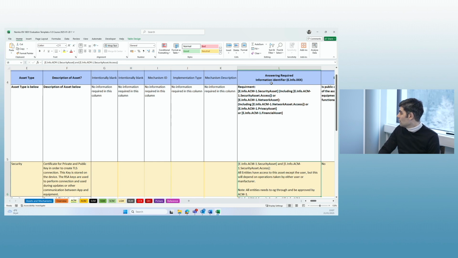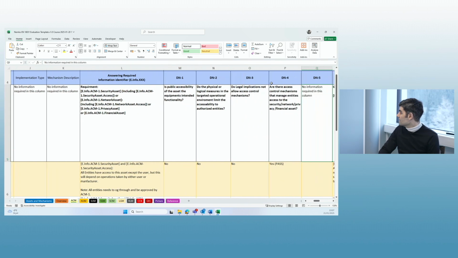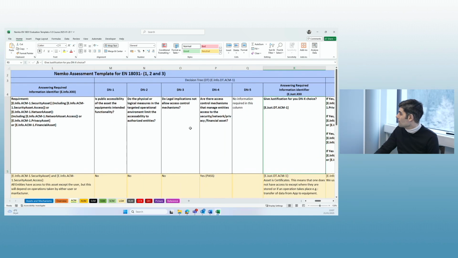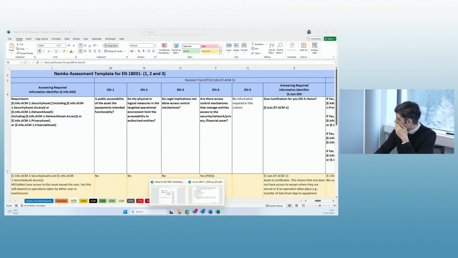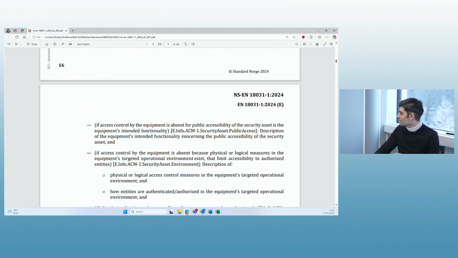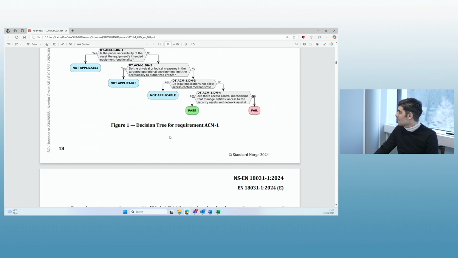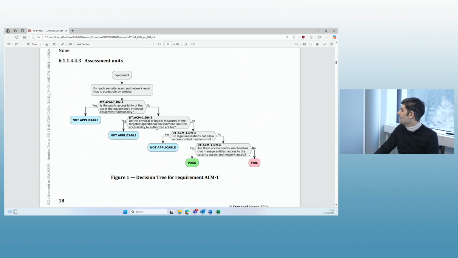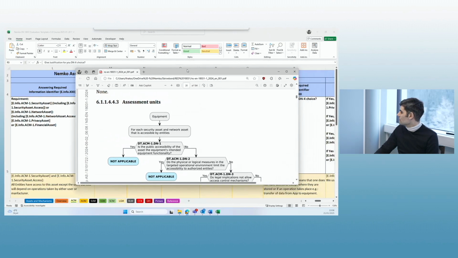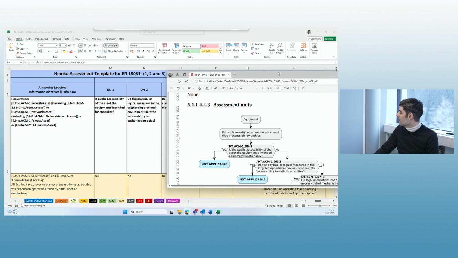Then we are going to go to the decision tree. In case you don't remember the decision tree, I know the break was not that long, but just in case, here you have the decision tree. If I move it a little bit here, you can see decision node 1, which asks, is public accessibility of the asset the equipment's intended functionality?